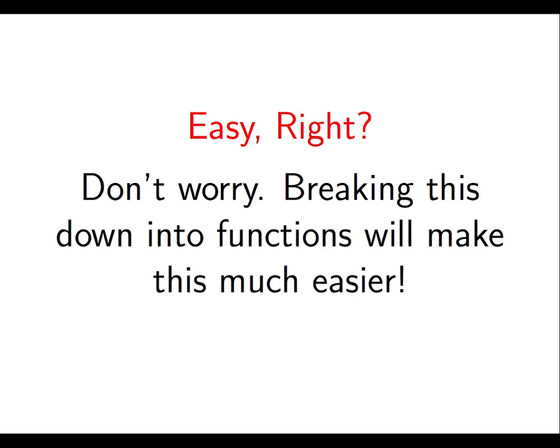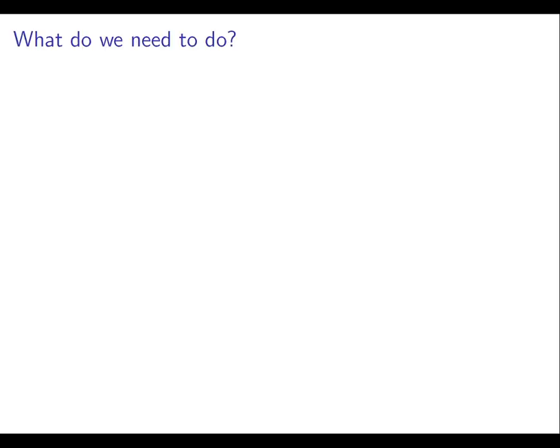It will be much easier if we break this down into functions. Well, let's think step by step about what we're actually going to need to do. This is called top-down decomposition. We're going to need to parse the arguments to our program. We said that was going to be given as a sequence of x and y coordinates, so of course they're going to be strings on the command line, and they're going to have to be turned into something actually representing points. Then we're going to have to get the centre, and it's just by convention that's going to be the first point. The first point is going to be treated as the centre.